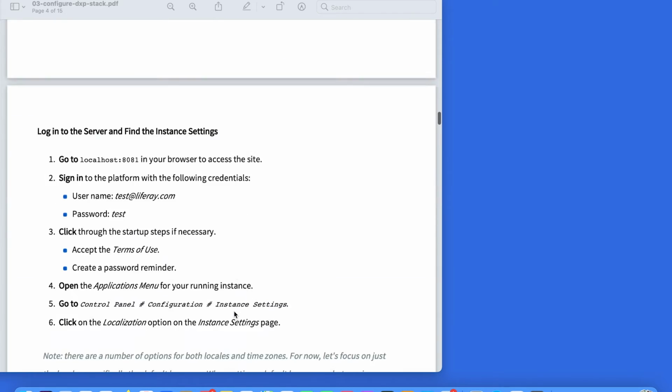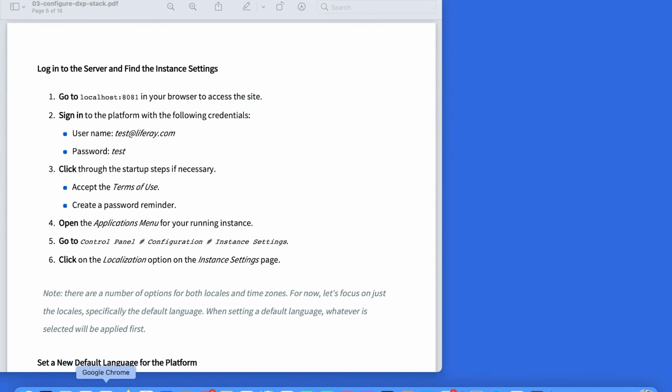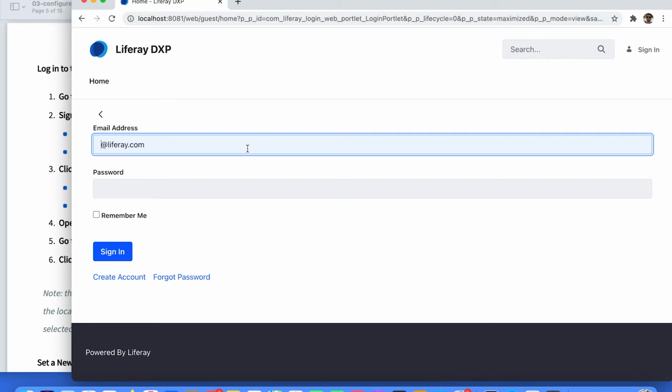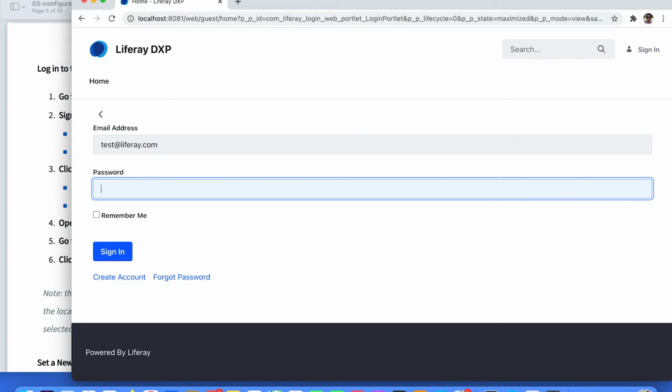Well, we're going to change the default language for our platform. First, you are going to sign in to your platform using your administrative account. We're going to use our test account.